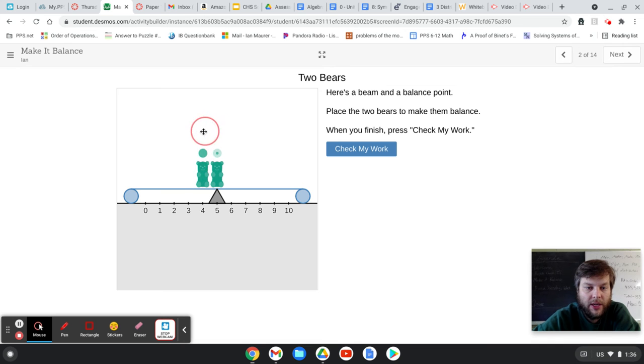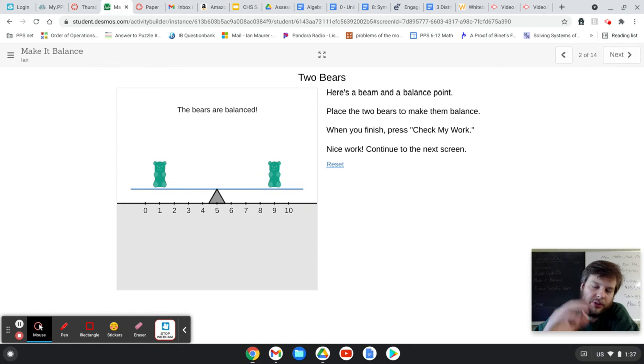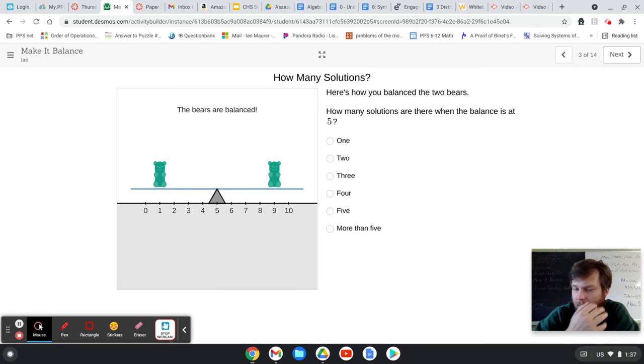Or I could have put them farther away. Let's say, I don't know, what is that? 4 steps to the left, so that's like a -4. 4 steps to the right, and that still is a total distance of 0. It gets a little more interesting when we talk about the number of solutions here. I can put the bears anywhere away from this balancing point. I can put them both at 5, or one at 6 and 4, 7 and 3, 8 and 2, 9 and 1, 10 and 0. If I could put them in between, I could put them an infinite number of places.